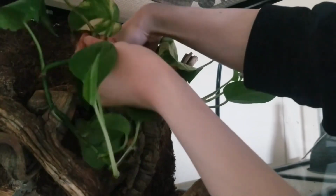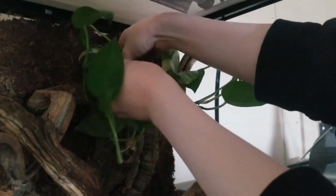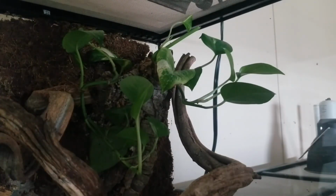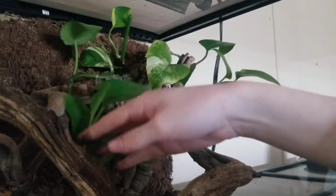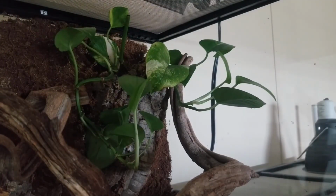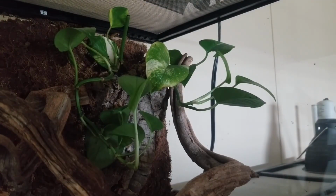I do wish it was way lower. I made it way too high. The background in general was quite a pitfall on my end, but it's okay. I just think it's a little bit too close to the plant light. But overall, the idea is cute. I think it looks nice for right now.